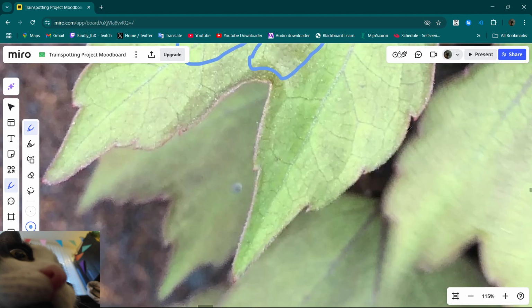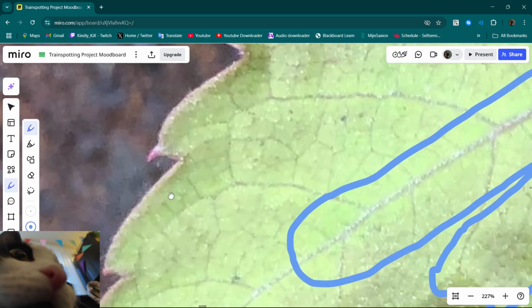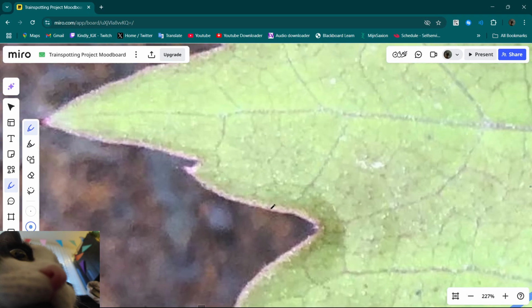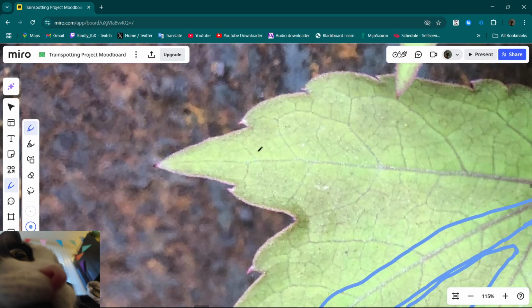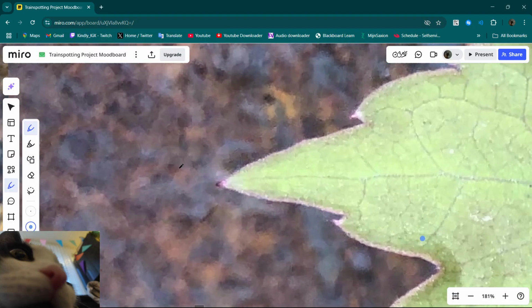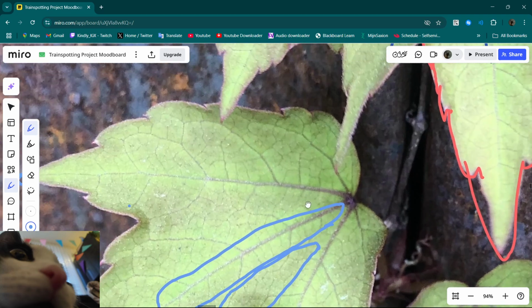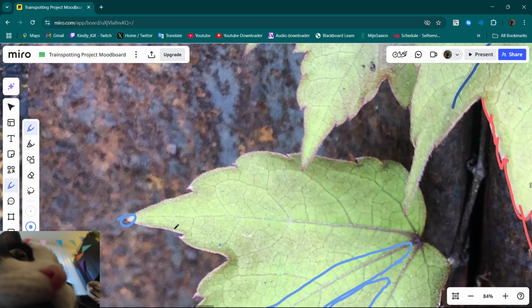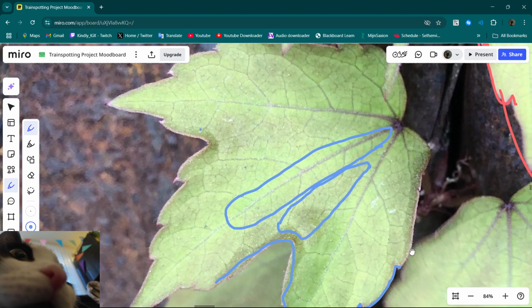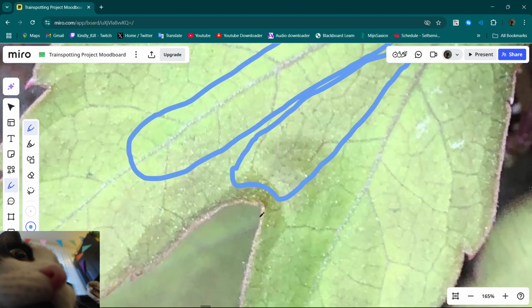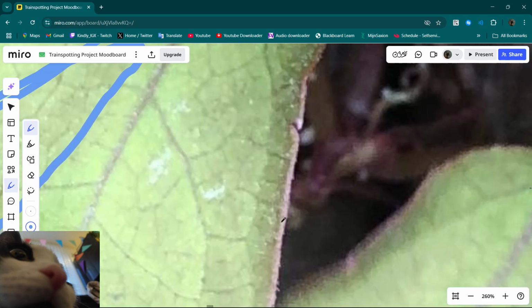Also, the edges of each leaf have their own little color. I honestly don't know what this color is. It's very pinkish, kinda. You can even see some purple at the very tips, at the very ends of each tip. And it also looks quite noisy.